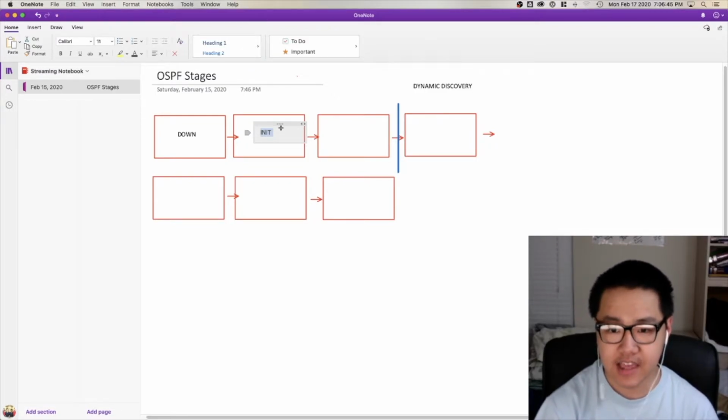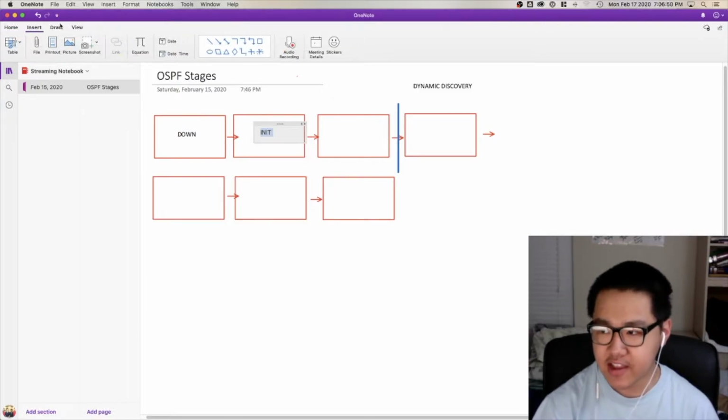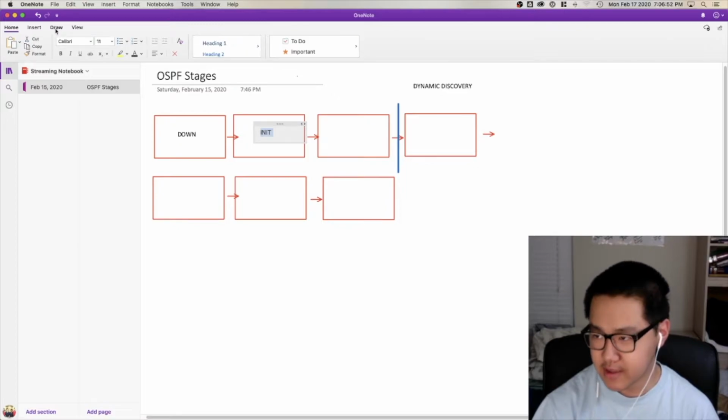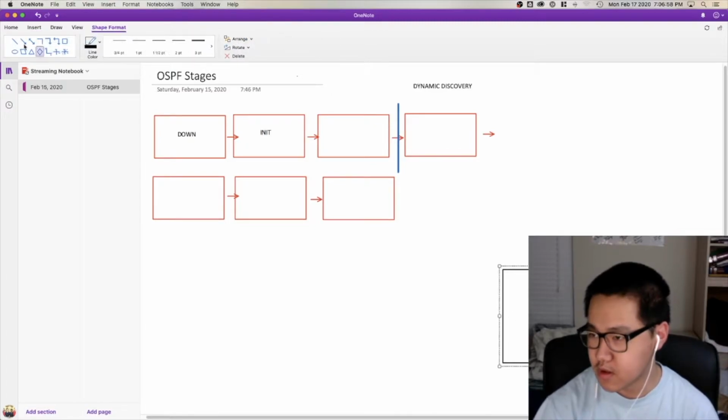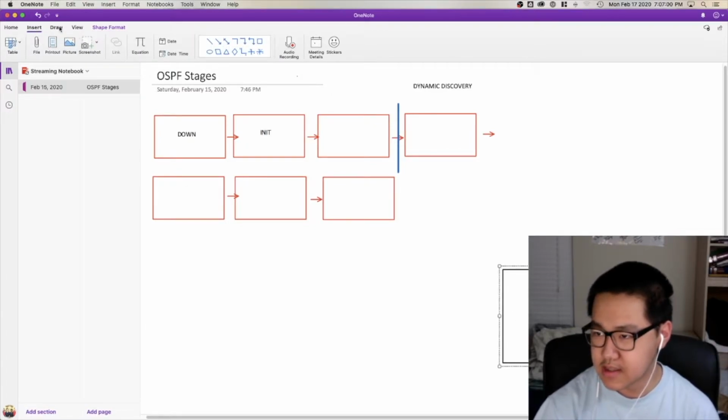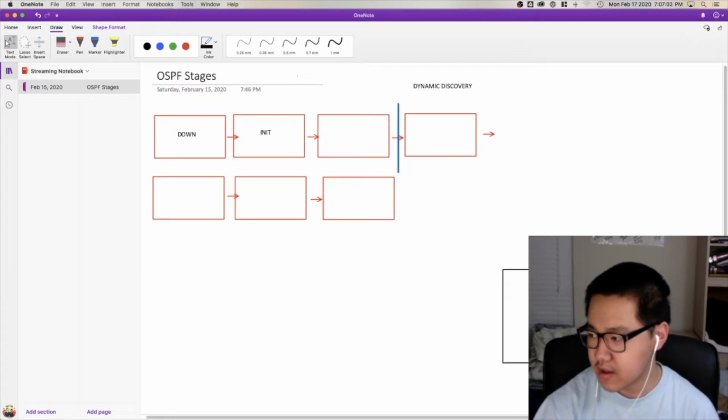But the init statement basically says, I've received a hello packet, but, and let me see if I can insert, I'm going to act like I've done this before. So let's say this is the OSPF hello packet, right? You got blah, blah, blah, all this other information that isn't really relevant to our discussion.